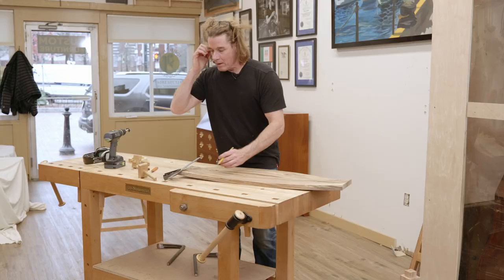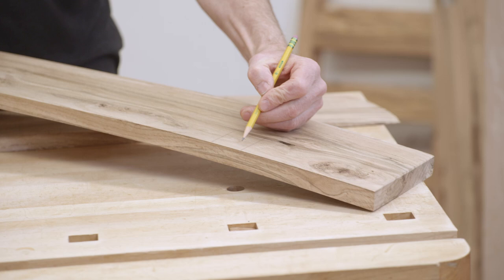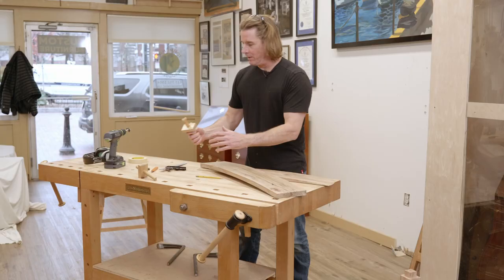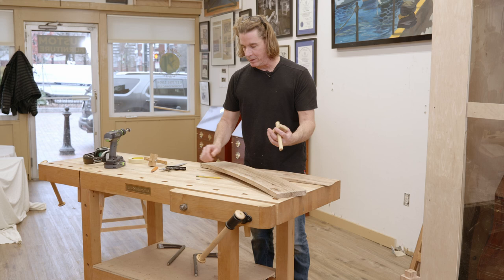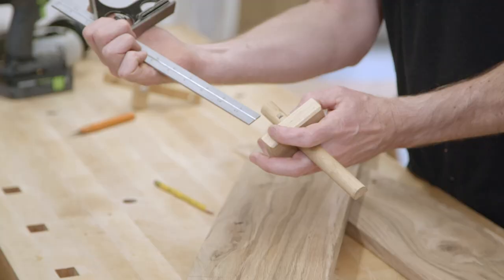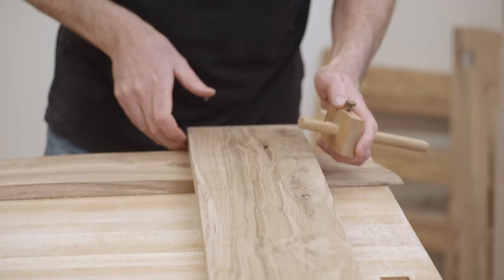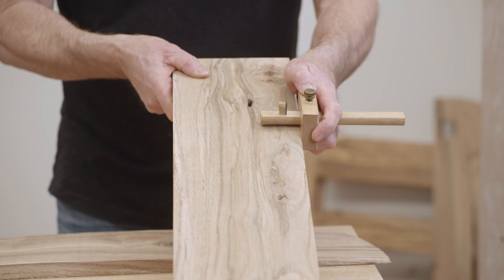The next thing I want to do is establish where my arm is going to be sitting. For me, I think 3/4 of an inch from the inside edge is good. If it's too much, I can always just hand plane it, but I find that 3/4 of an inch is pretty safe. So I got my marking gauge, I set it to 3/4 of an inch. Now what I'm going to do is just carefully score a line on the top in between my lines.